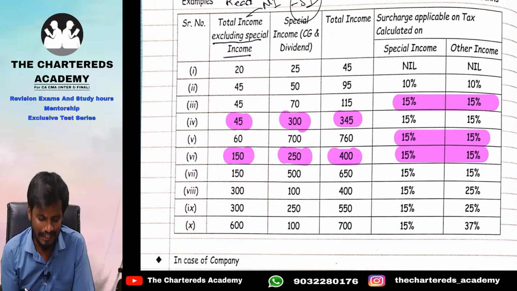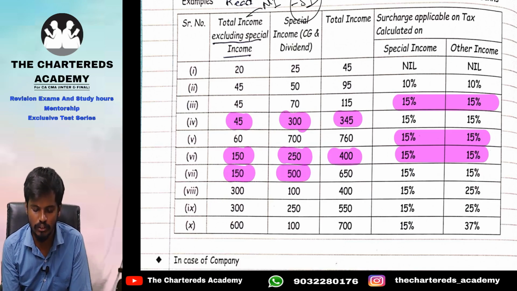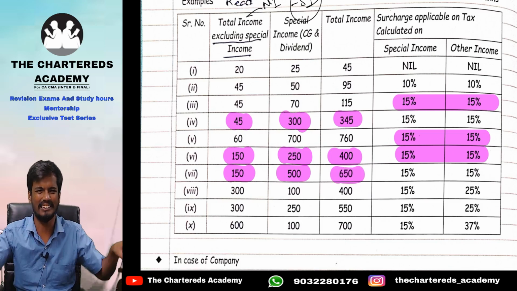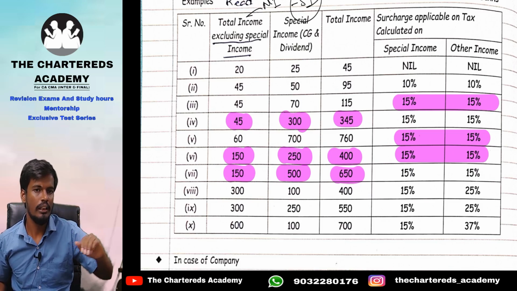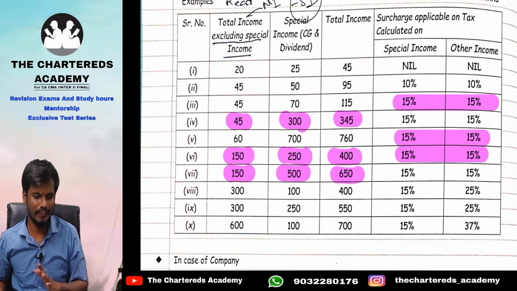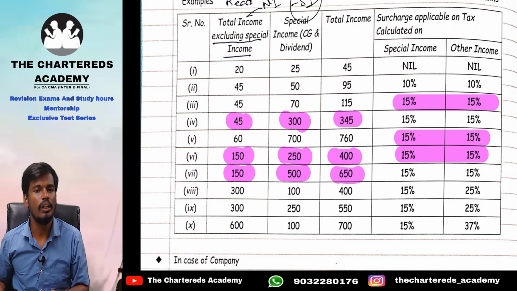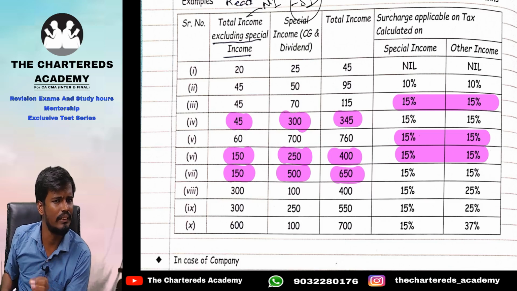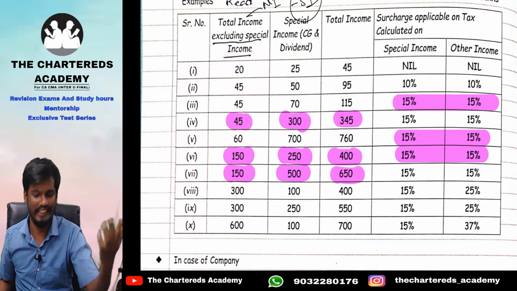15%. Sir, next. Your normal income is 1 crore 50 lakhs. Your specified income is 5 crores. Completely 6 crore 50 lakhs. Sir, your total income is exceeding 2 crores. Okay, that's the point. You have the two situations. Normal income itself exceeding the 2 crores: highest surcharge rate is charged on the normal income, 15% on the specified income. But in this scenario, your normal income itself is below the 2 crores. So in the second situation, what is the surcharge rate, sir? Sir, surcharge rate is 15% on entire income.